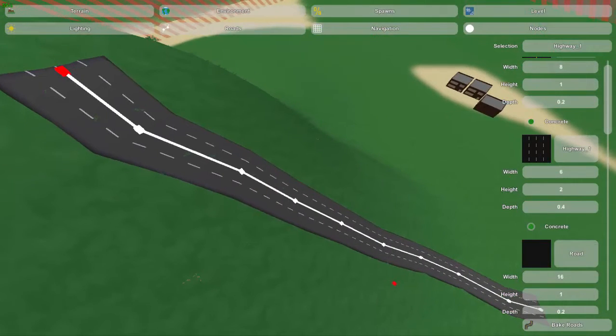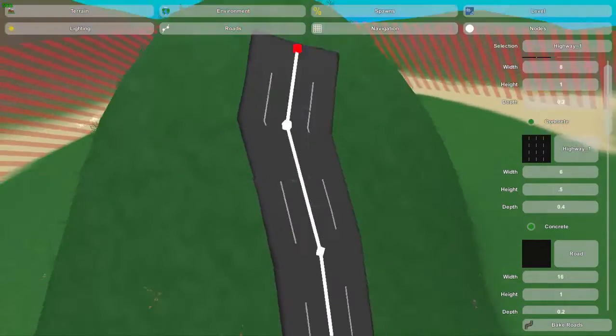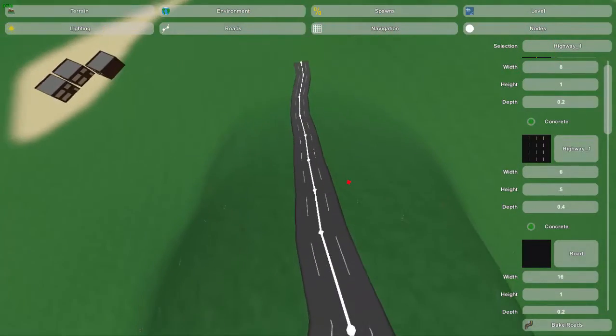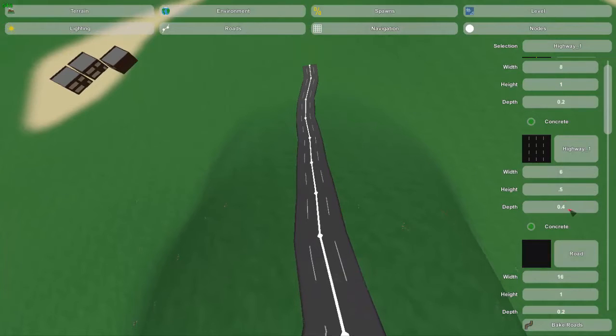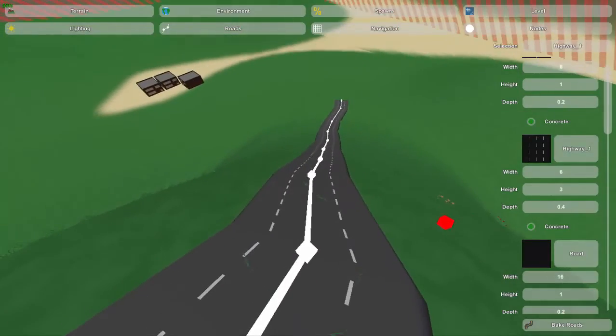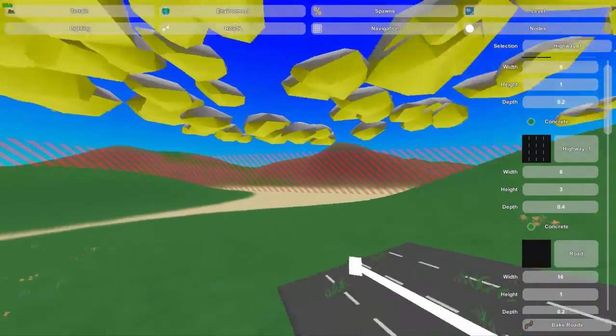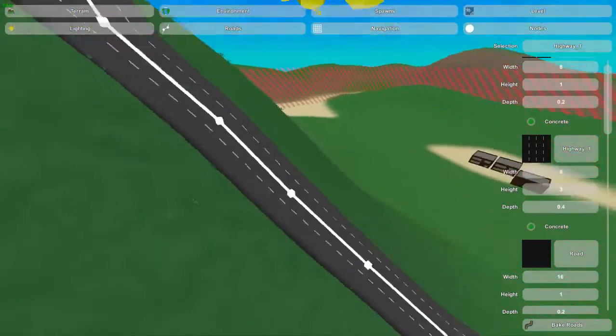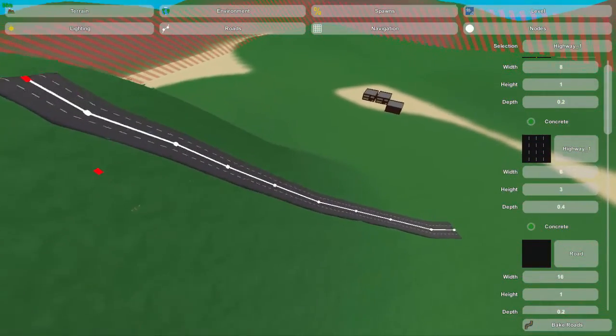And so I'll just show you by demonstration what it does. So right now it's at 2. I think originally it was at 1, but I changed it before. But this is what it's like at 1. It actually makes it wider. Now if I put it at 0.5, I'm guessing it's going to make it even wider. And so pretty much what that does is it makes it look like the road's more drawn out. And so on steeper slopes, you want the number to be higher. I guess. I mean, it could just be decorational as well. I don't see why it really matters, but that's essentially what it does, so you can use it for whatever.